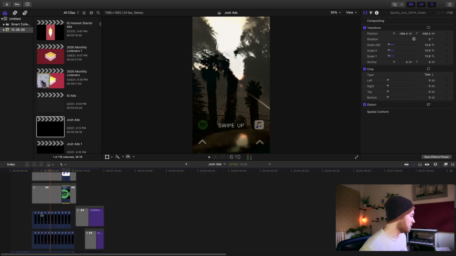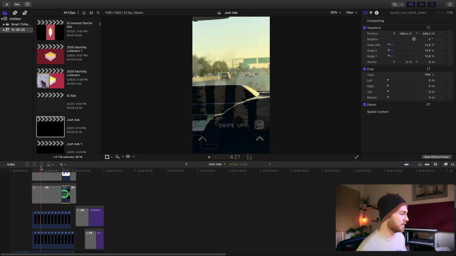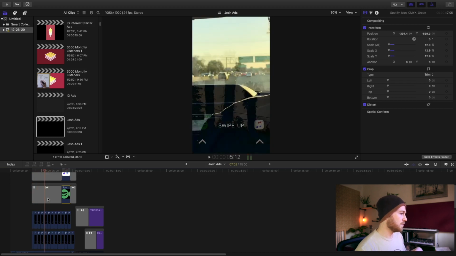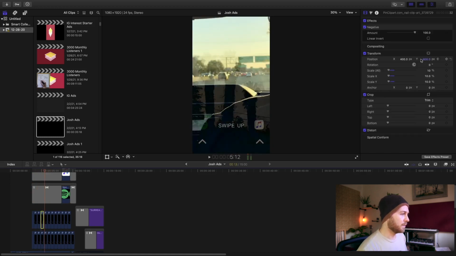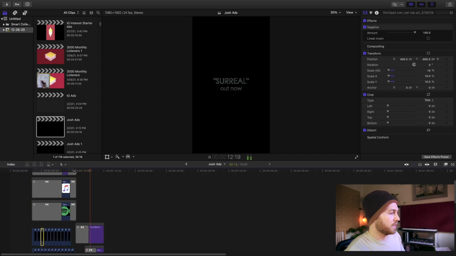And then what I did was, I'm not very good at graphics. I don't have any special software for it. So I just put in PNG files of these arrows going up and down. And how I made the movement was using keyframes and just adjusting the position of the arrows using keyframes, and then just duplicated over the arrows multiple times. Oh, and then for the end of the song, I have the song title and the out now text. This is something that they wanted. I haven't tried it before, so we'll see how it works.